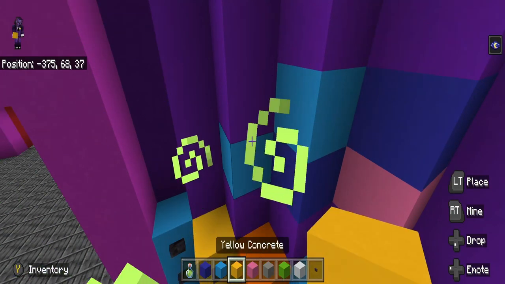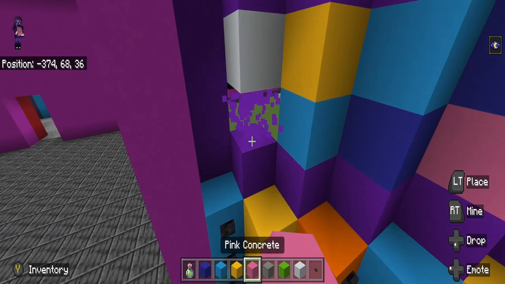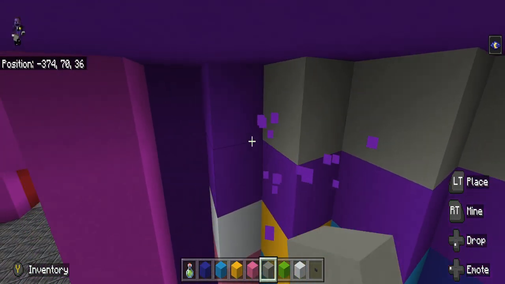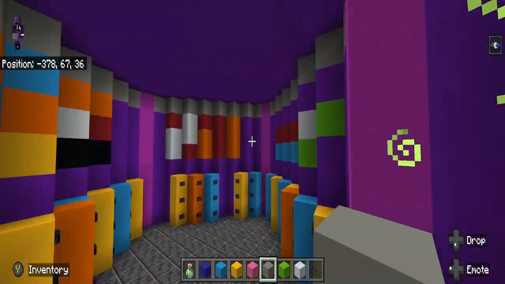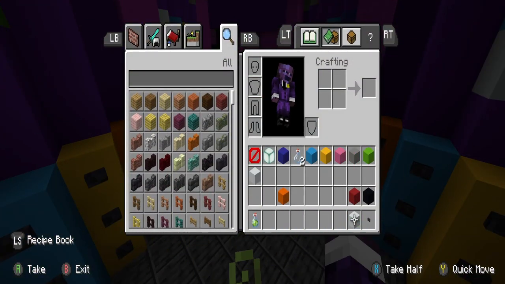But let's continue. Yellow concrete at the very top. White concrete right here. And a pink concrete at the very bottom. Just like that. And then once again, rinse and repeat. You're going to place light gray concrete on the very top right here. So once you guys get done with that, let's do this middle part real quick and we'll get started. So what we're going to do real quick, let's just get this part out of the way.